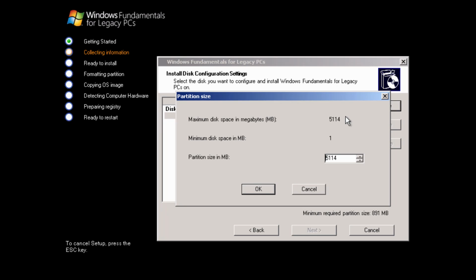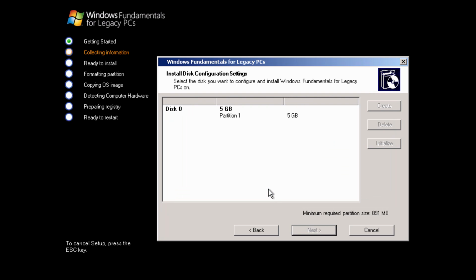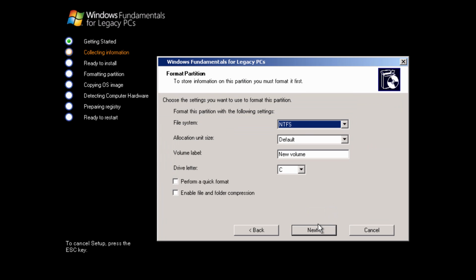So I'm just going to leave this set as 5,114 megabytes, and I'm just going to click on OK, and it's going to make a new partition 1 here, and we're going to just select that and then click on next.